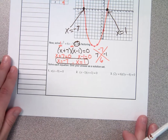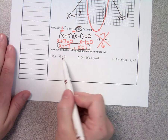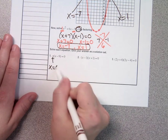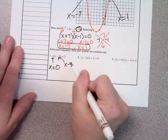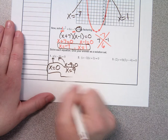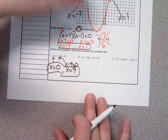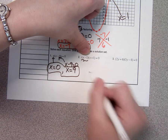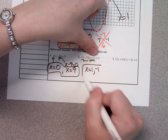So these three down here — are they already factored? Yes, they're already factored, already set equal to 0, so I'm just going to solve. I take my first factor, x, and set it equal to 0 — that's done, x equals 0. Then I take my second factor, x minus 9, and set it equal to 0. What would I get? x equals 9. Those are my two answers: 0 and 9. In the second problem, what would you get if you set the first factor equal to 0? x equals positive 1. The second factor? x equals negative 1.